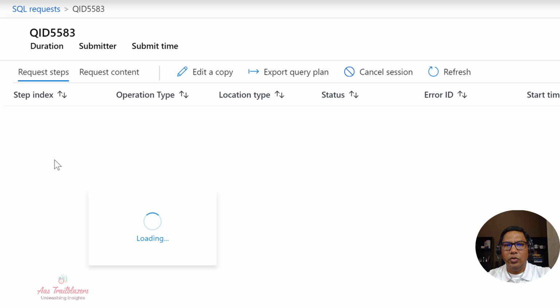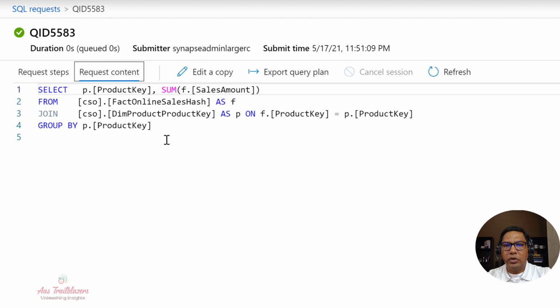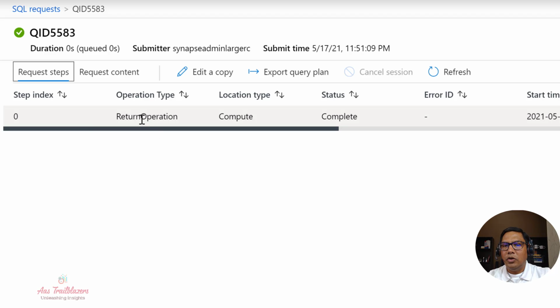If we go to query 583 and look at the query that was executed, we have a hash distributed fact table, and then we have a hash distributed dimension table on the same key which is being used in the join, the product key. And what we see here, because of data colocation, it doesn't need to move any data, and we just see the return operation by doing the local aggregation of the data and sending it back to the end user. So this is query 1.